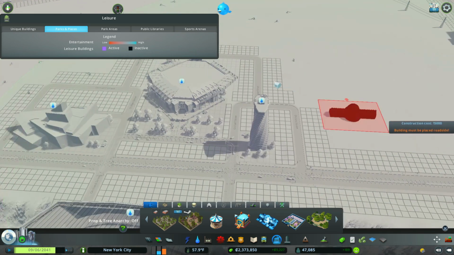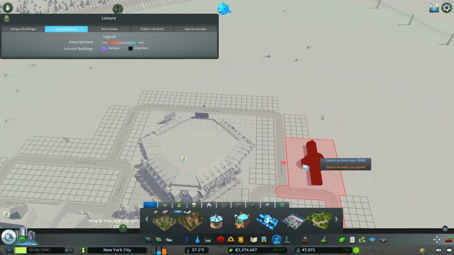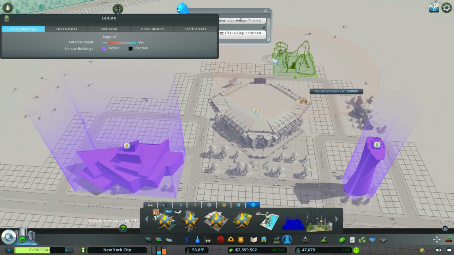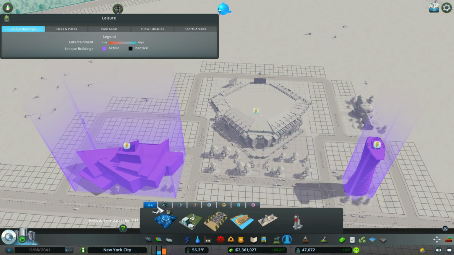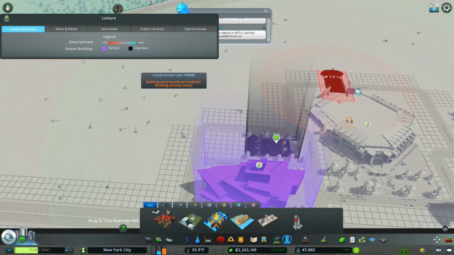I actually don't mind another, what is this called? A Botanical Garden? Yeah, I don't mind another one of those. Those actually look pretty cool. And they're parks, so that is a positive also. Let's add a roller coaster right here, guys. No, I'm just kidding. We can't do that. I mean, we technically could, but any other cool things then? Like, the traffic park, can we, oh, that fits beautifully.